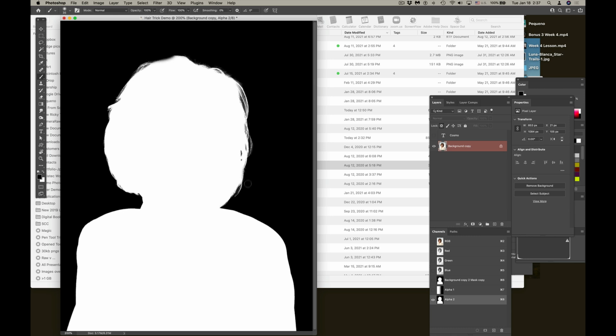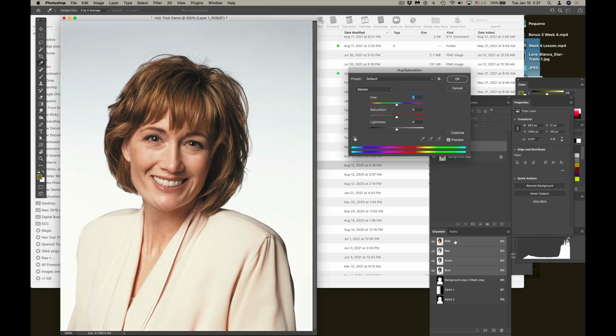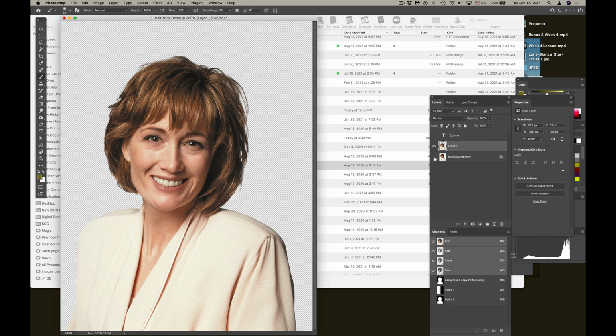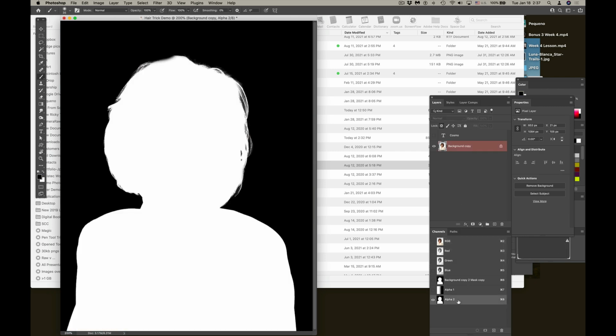So I can actually trim her hair, knowing how to manage and use a stencil via channels. There it is. She's popped out. You see that right there where I painted her hair out a little bit too much. I used a little too soft a brush, a little gray. I'm going to undo. Let's go back and take a peek. Undo. So be cautious. You may need a harder edged brush.